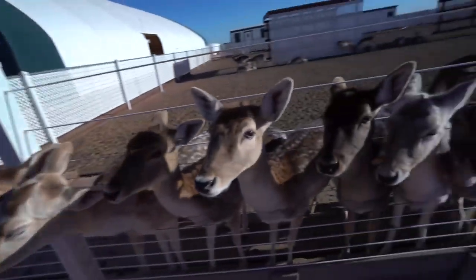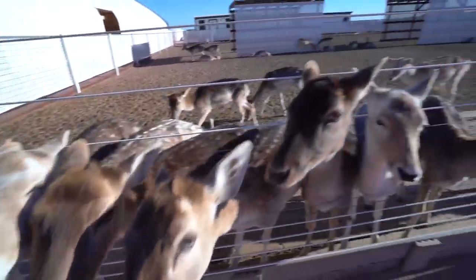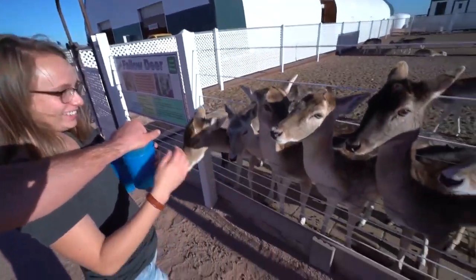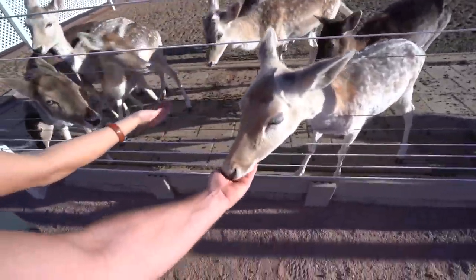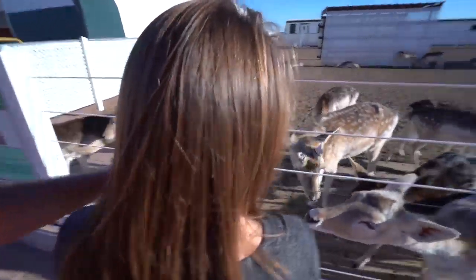As much as I like eating you guys, they're so cute and adorable. I almost want to think twice about going deer hunting. You're such a liar. I know that for a fact. Oh man, they're so cute and they're so timid. That one's been dehorned. Well, you know what? I think they can spot a deer hunter.